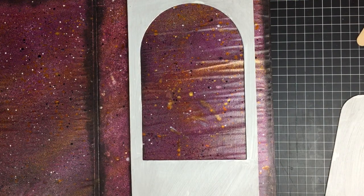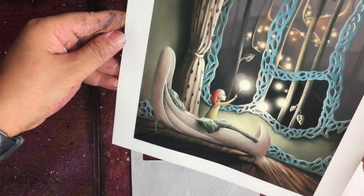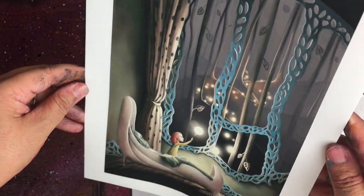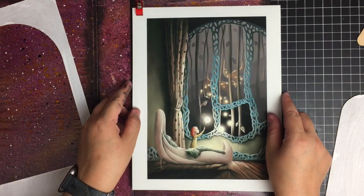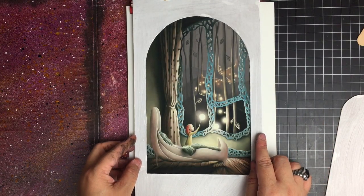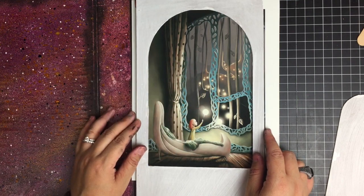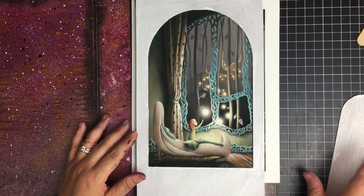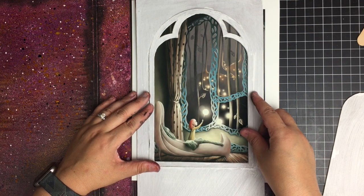But that's not all. On Pinterest, I found this amazing image. Check this image out. Isn't it beautiful? Absolutely gorgeous. I don't know who it's by. I was looking and looking so I could credit the artist, but couldn't find it. Because I'm not selling this book, because it's for my own personal use, I'm going to use it. I'm going to cut it down and use this to frame it. So it'll almost be from the outside looking into someone's room. This just looks so dreamy, so fantastical. I love it. And then with the frame, it'll really be just amazing. So that's the plan.